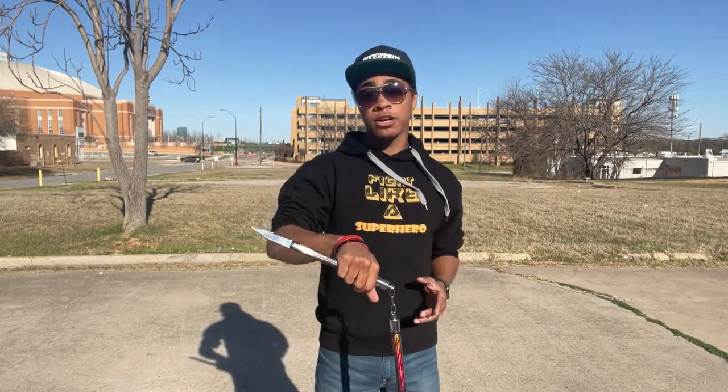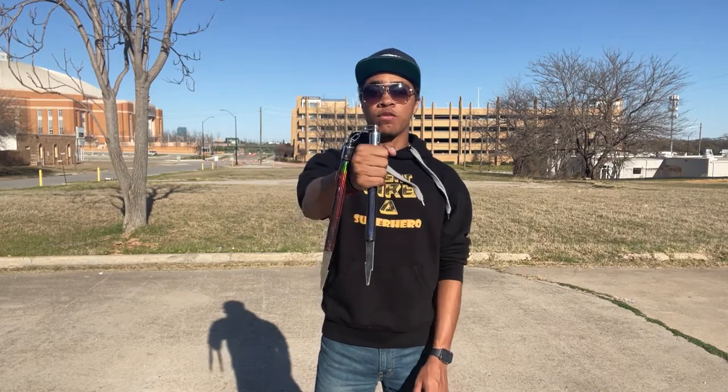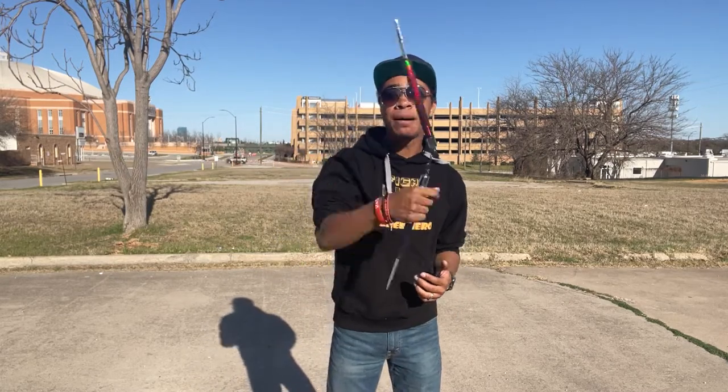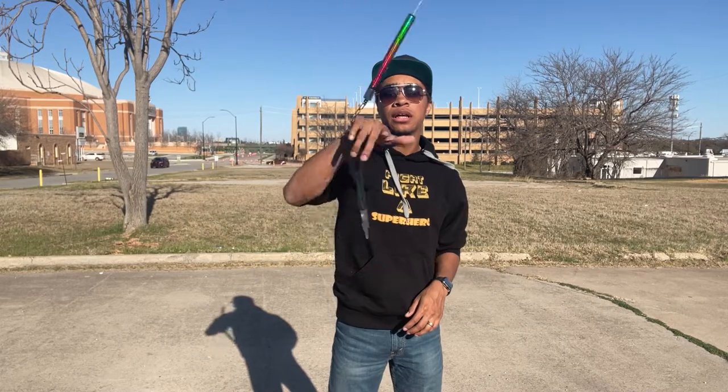Taking it into steps, you're going to first hold your nunchucks out just like me. You're going to roll the nunchuck over the back of your hand, let go, grab the other side, and finish the roll. But nunchucks are never just that easy — in order to truly do this trick, you have to add momentum. Momentum is what will carry you through to the end. Once you understand the steps, you're going to have to slowly put some momentum into it. That'll help you carry the nunchucks over just like so.